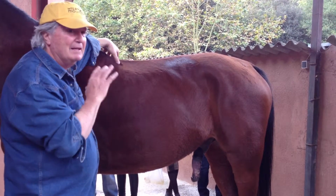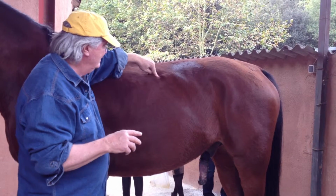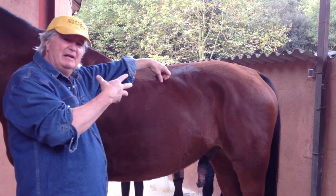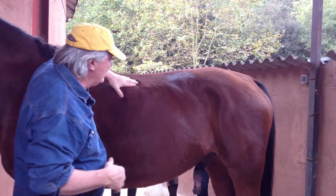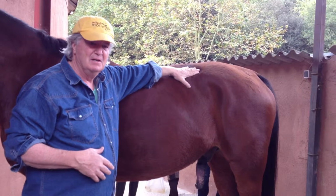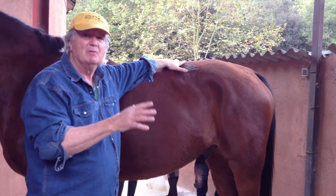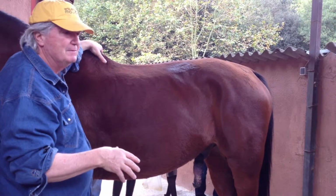And even though we get the flow of energy moving through the structure, if this is locked like that, then it's going to create interference, and the horse is going to distort and subluxate elsewhere. So we do check the rib cages. And you're going to be watching me do some things with their lower limbs that we're not doing today. We're going to have you focus primarily on the structures all the way up to the withers.